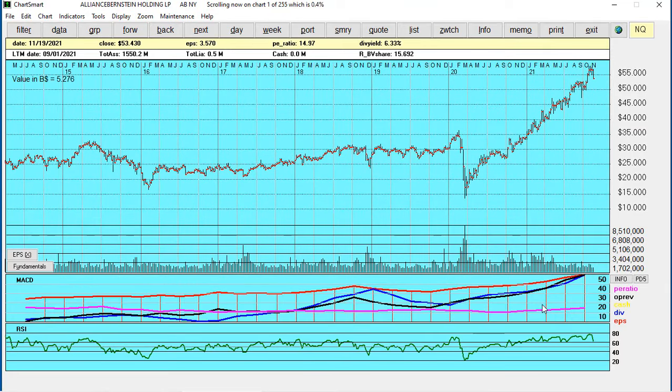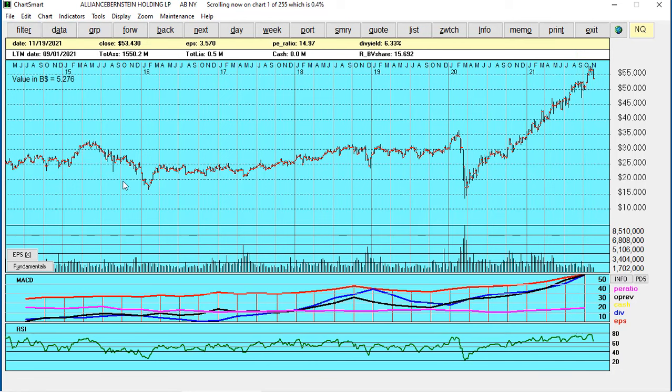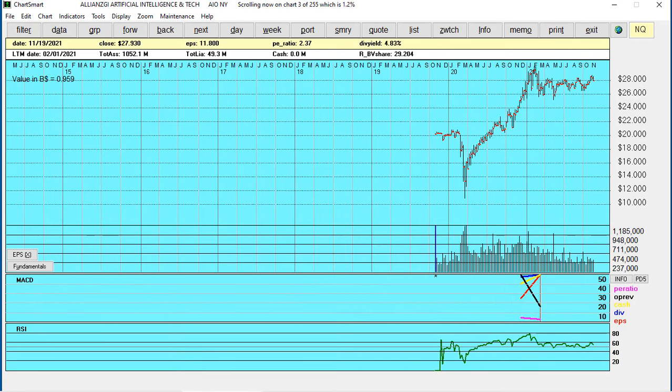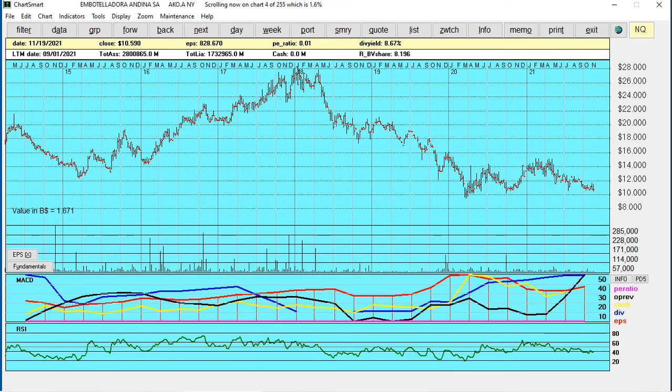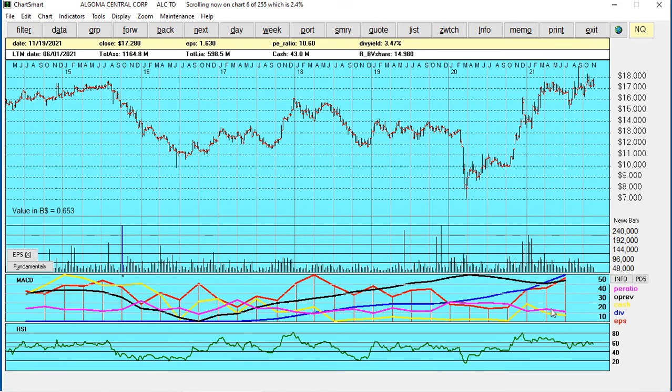So you can see the magenta line on the bottom here. There's a little number 20 on the right, and it's under 20. And that's basically what we'll just watch. You can see it there. Okay, that one's really low. Okay, so there we go, Algoma Steel, and there's the PE ratio.